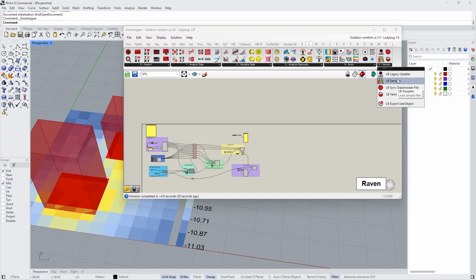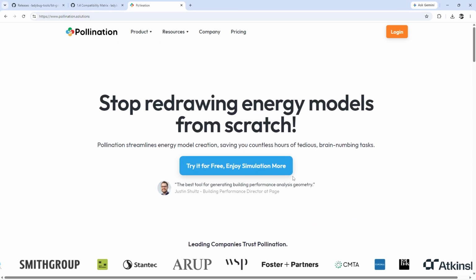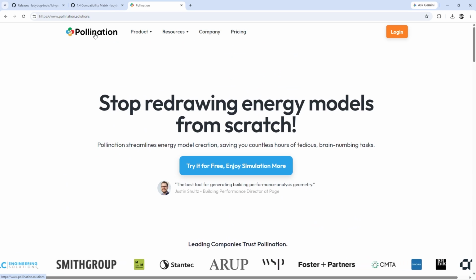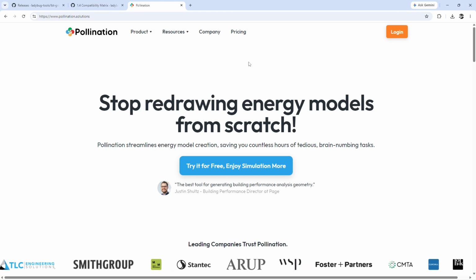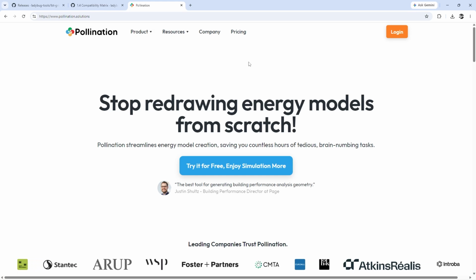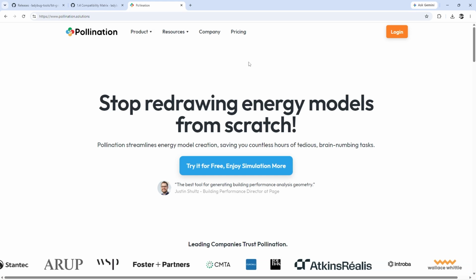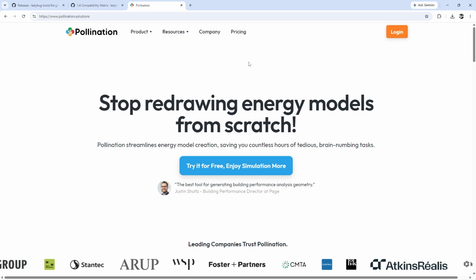Next time we will look at samples and what that does, and we of course will look at the new insect, Fairyfly. I just want to mention Pollination here. Pollination is another way to install the Ladybug Tools, but because I'm not currently using it, mixing it up with a different account and a different installation wouldn't be a good idea. And it also deserves its own separate video, really.